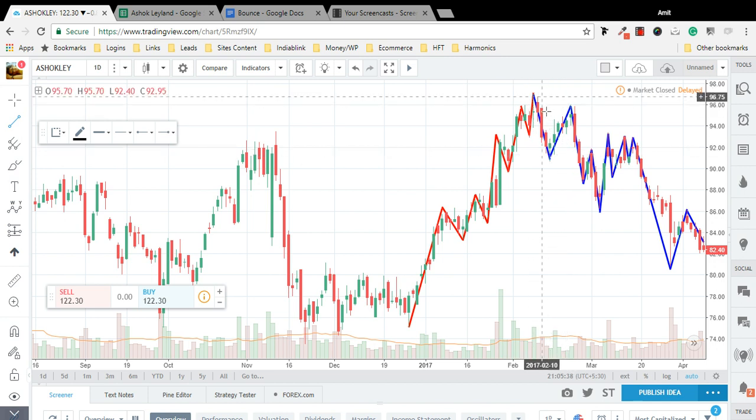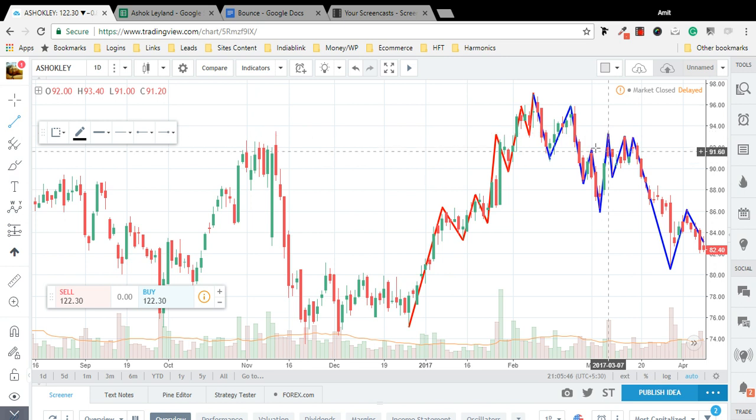This is a lower high, this is another lower high, but the downtrend is again broken because the lower high is broken at this area, making a sideways trend for some time. And this sideways trend converted into a downtrend when this swing low is broken again, and right now it is in a downtrend again, as you can see here.